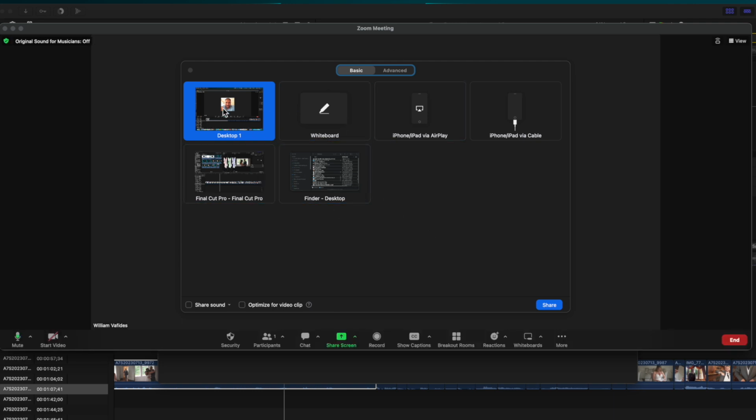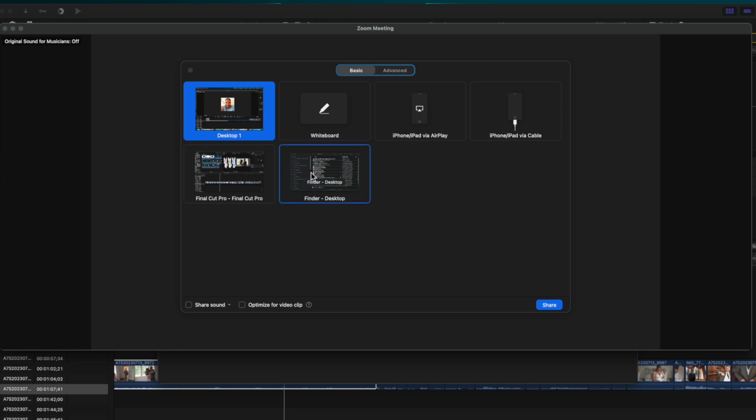You can choose to share your entire desktop, which always works out the best, because people sometimes will share windows, and then if you have to show them something else, you can't. For example, if I share my Finder window, you're only going to see that one window, and that's it. If I have to show you something on Safari or Final Cut, which I'm working on, you can't see that. So I always recommend doing this. I always say start Zoom, choose the first option on the top left and hit share. Always do that. That's just my idea.